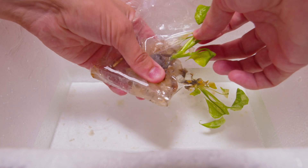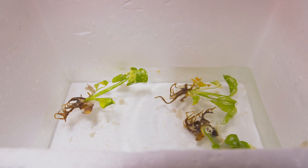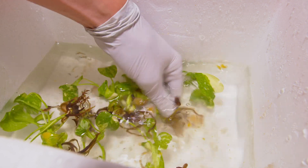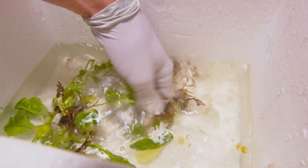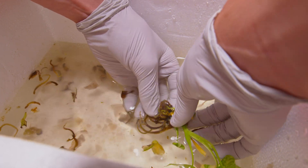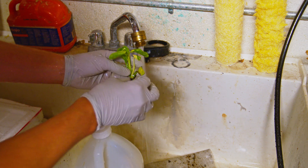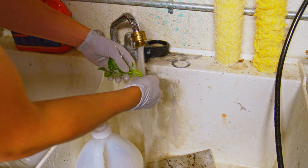The really big key when you are deflasking these things is to get all of the agar off. If you look up what the main ingredients are in agar, sugar is one of them — and that sugar the mold just loves. So make sure you get everything you can off of the roots. I really wash these extremely vigorously, full blast water coming out like a rocket. Roots were flying off, which I considered a good thing, because you will see later what happens when a little bit of that sugar and agar is left behind.